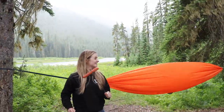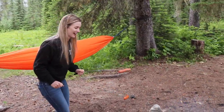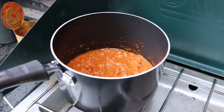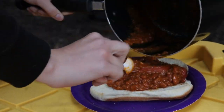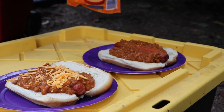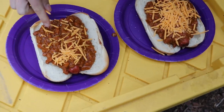All right, so we're in the process of making dinner right now. We're gonna make chili dogs. What did you do? The wind! Just blew that. Perfect. I told you this one's mine. Nice little topping. So Melanie's responsible for the dogs, and clearly it's going well. And then over here I got the chili going. Yeah, it's gonna be good. Almost appetizing, right? Melanie's dishing us up now. That one's yours. Okay. This one's mine. Seems to be a difference there.